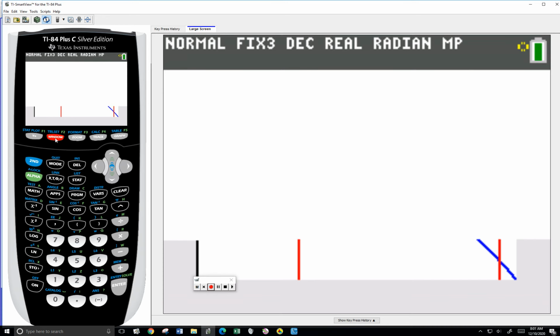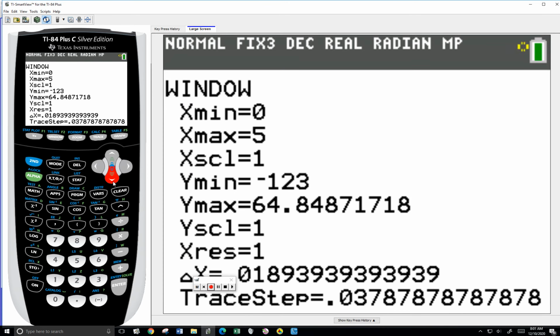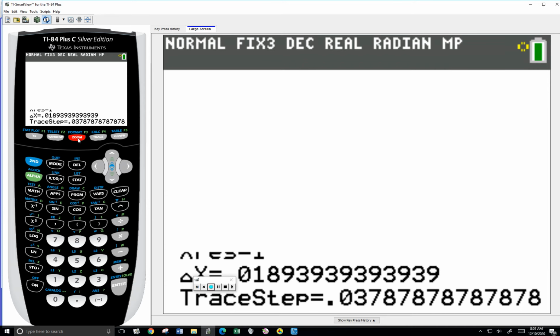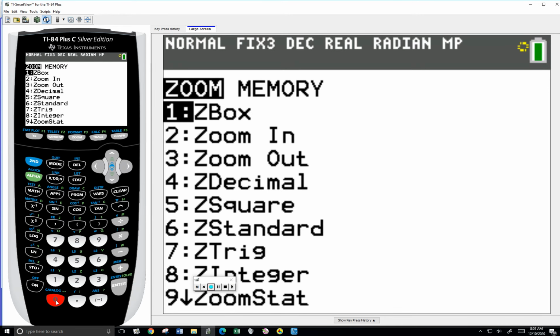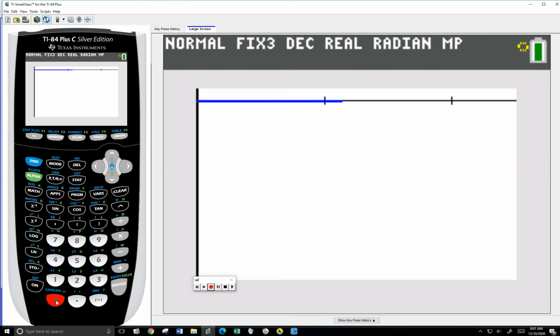So that means I'm going to go window, change this to half, which would be 2.5, zoom fit again. Remember that while the graph is graphing, if I recognize right away that the window's still not correct, I can always hit the on button to stop the process. So, say again? Oh, you're talking about that. So, still not really what I want, so I'm going to half again.